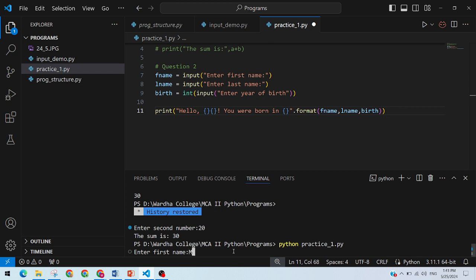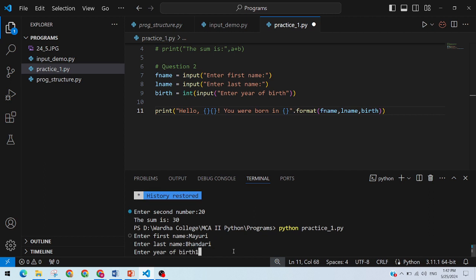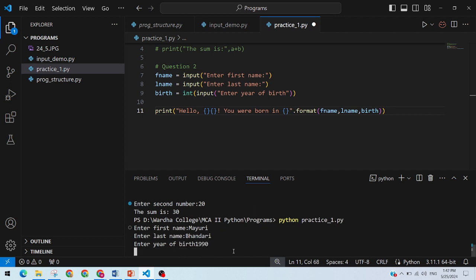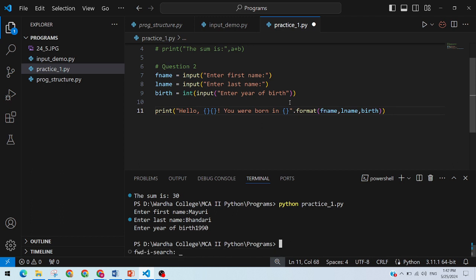Enter first name, I write my name here. Some mistake is there, that message is not getting printed. I think I have not saved that program.